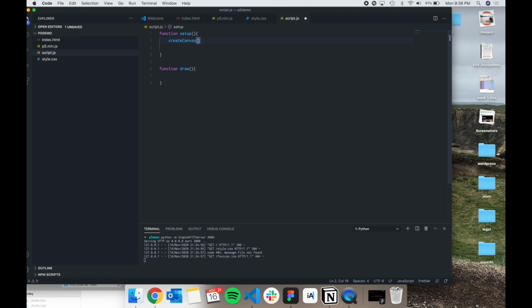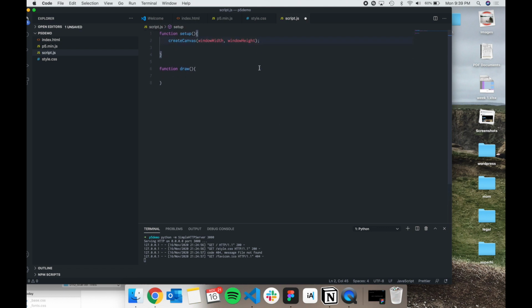And inside of these round brackets, we can either put numbers, in which case our canvas is going to show up as pixels, or my personal favorite is to just set it to the window width and the window height. And luckily, P5 actually has that built in. So if we want our canvas to be the width and height of our screen, we can just say windowWidth, comma, windowHeight. And that's going to set our canvas to the width and height of whatever our laptop screen is.